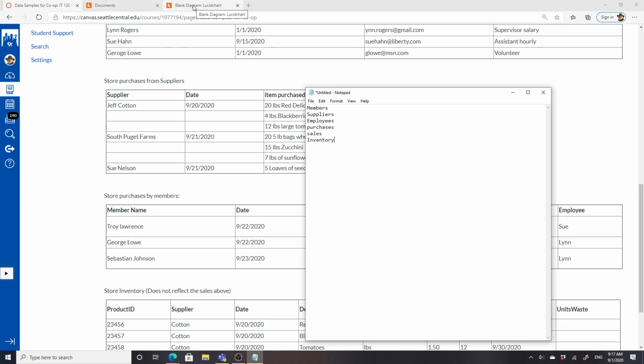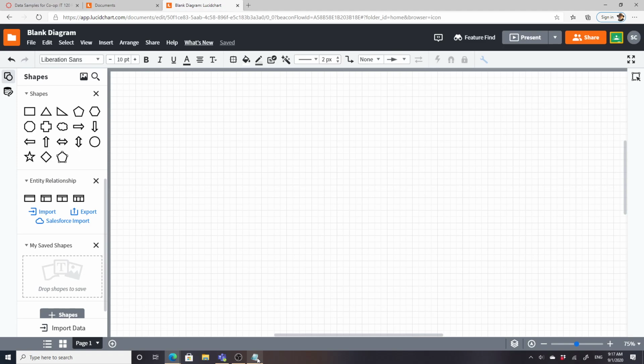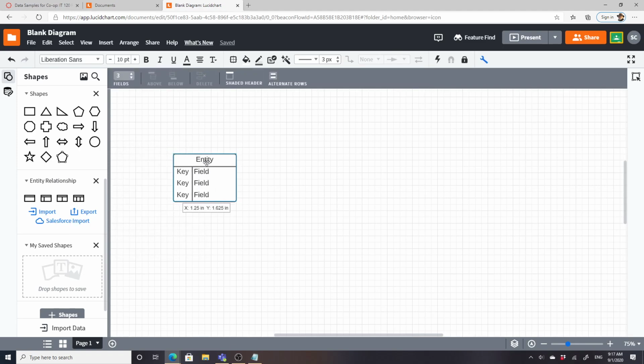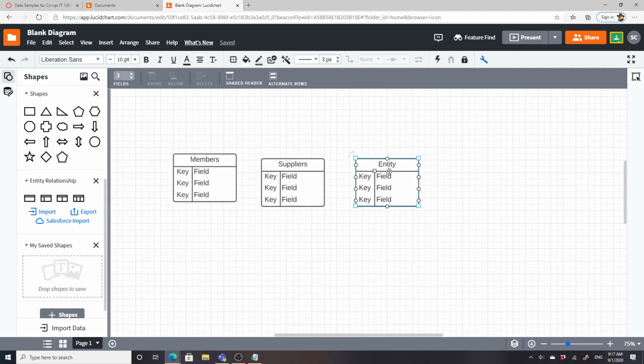So on the diagram, I'm going to just add those. We'll take in an entity, and I'm going to say members. We'll take in an entity, and we will say suppliers. And then we'll take in an entity, and we'll say employees. And we'll bring one in, and we'll call it purchases.